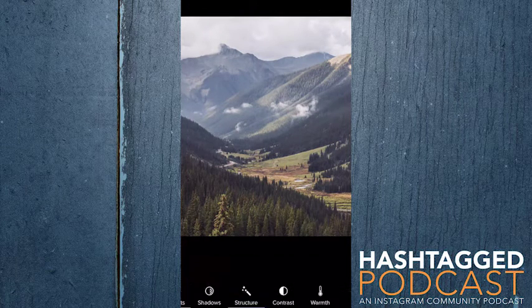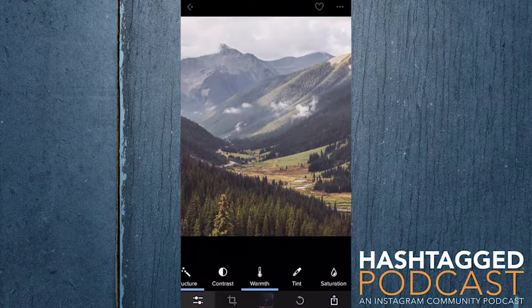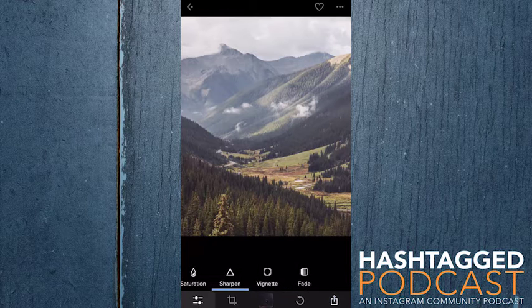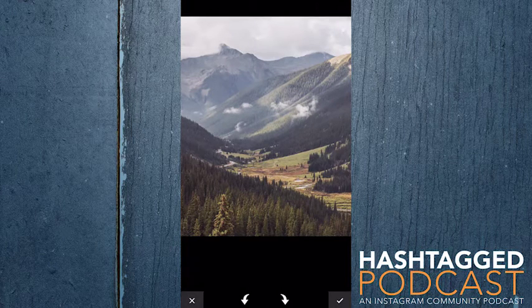So it has your basic editing tools in there, and I'm not going to keep this edit, but this is essentially what I usually do before I export it. All right, so now let's say I want to crop it a little bit. There's a crop option. There's a rotate option that you can go into and flip it around if you need to for whatever reason.